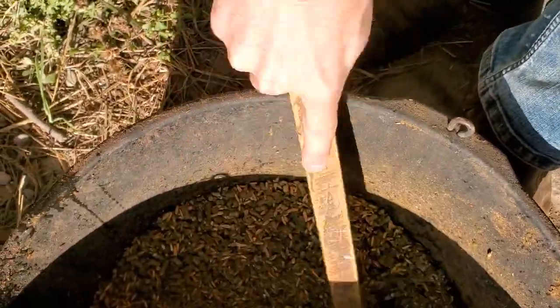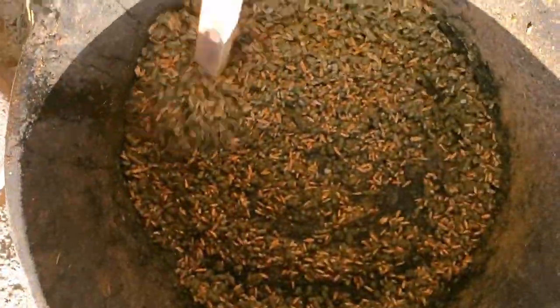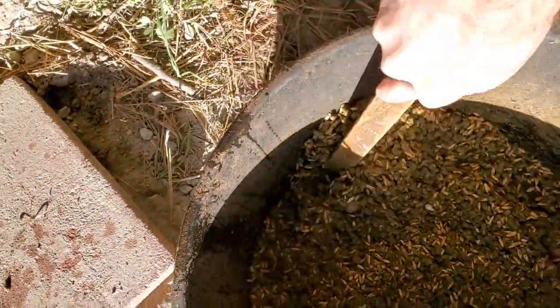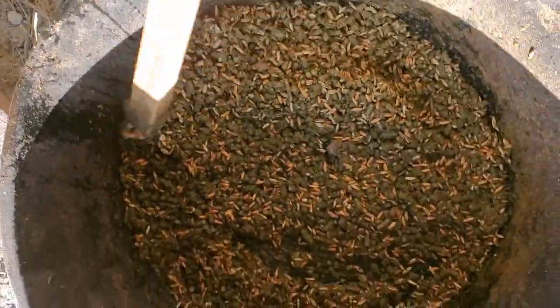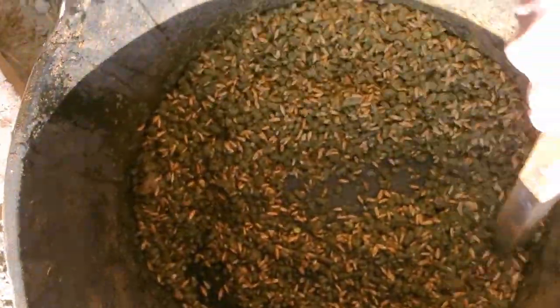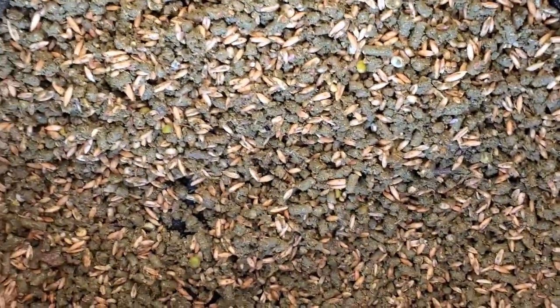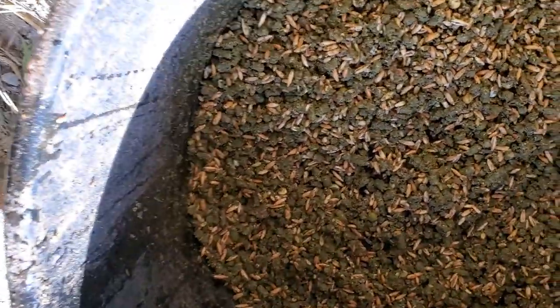Just mix it in. I prefer it to be mixed well but not mush. And my horses don't like mush. So you're going to want to mix this up and feed it to them right away. Some horses really don't care, and probably a lot of other animals don't care, but my horses don't like mush. So they're picky in that way. But that's how it'll look, and it's mixed in really good. So they're going to get the Verm Oust in with the feed.